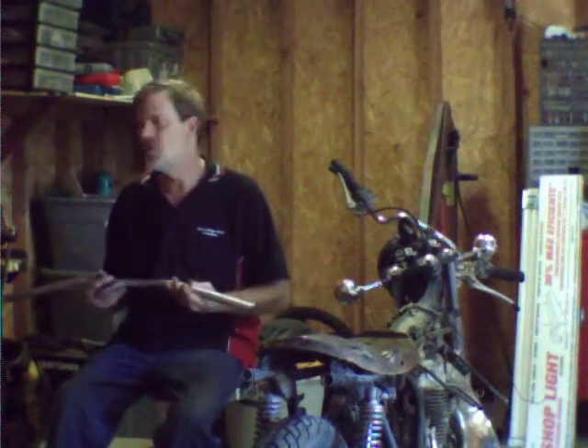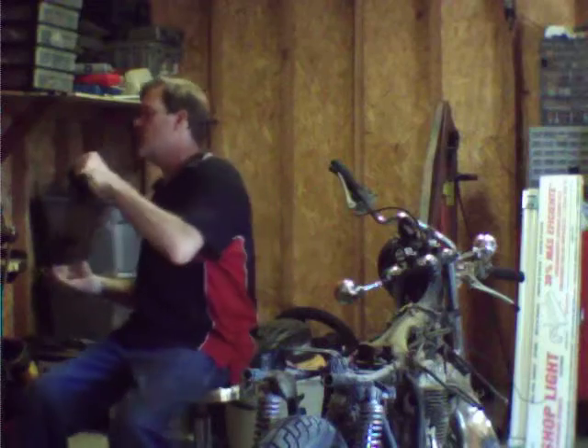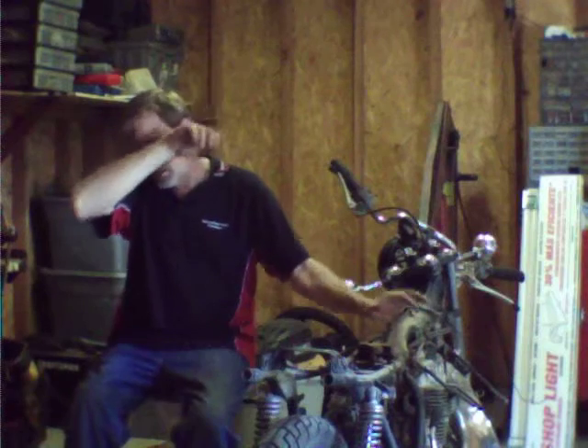This week we plan on getting the motor out of the bike — I'm going to freshen it up. I'll start figuring out what brackets need to come off so I can get the frame ready for paint. There are a lot of little brackets all over here that I don't want to keep, so instead of them being eyesores, I'll just hack them off.